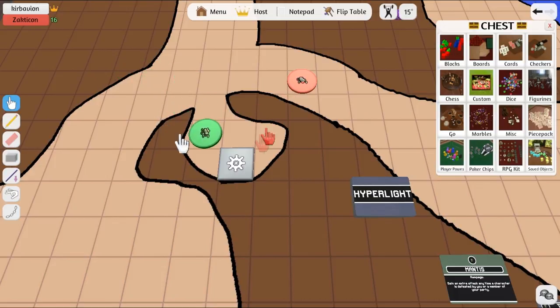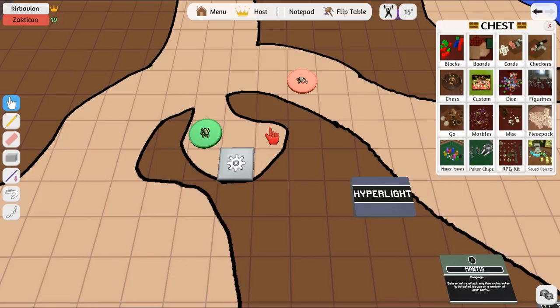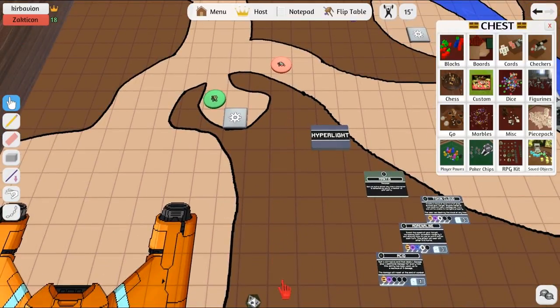In the cave, you discover a siphon blade. What is that even? That is a melee weapon. It deals 3 damage and restores 1 health anytime you hit a target with it. Neat. You don't have to say equip, you already have it. I would have the card, but I don't have that made into a card template yet. You'll restore 1 health every time you attack an enemy, and that is your default melee attack now.